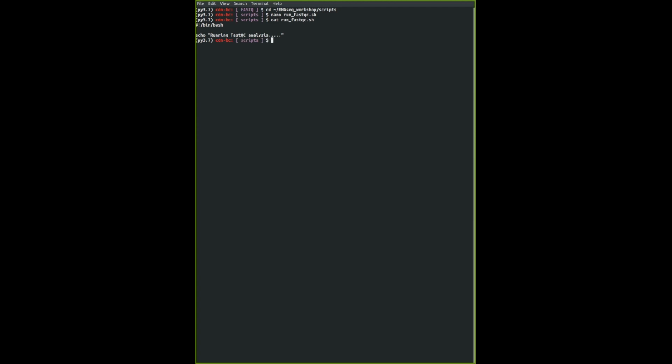So how do you run this shell script after you've created it? The function is bash. So it's just bash, followed by the name of the shell script as how you typed it, and that's it. Bash followed by a script name. I press enter, and you see that you have echoed out the contents of the script. In this case, a text saying running FastQC analysis, into terminal. We didn't type anything into terminal. We just basically asked bash to run the entire contents of the script, or perform the whole script.